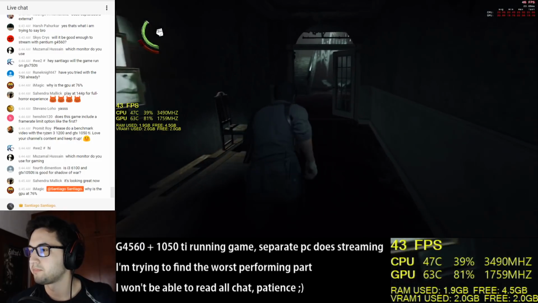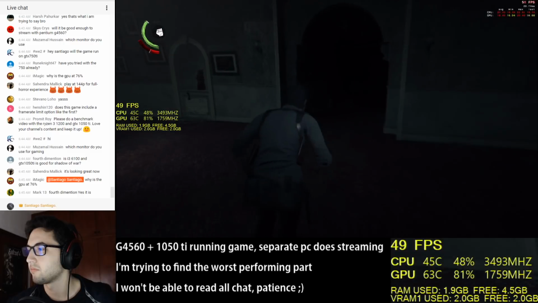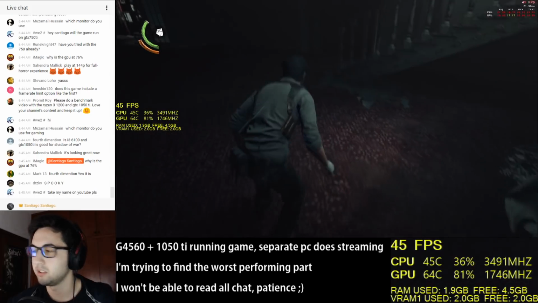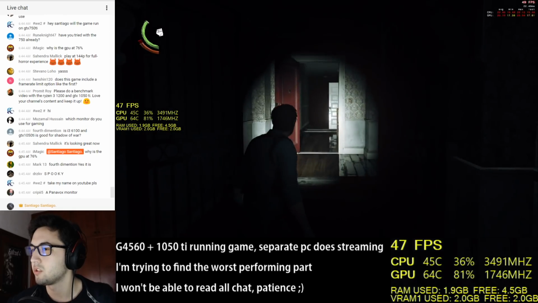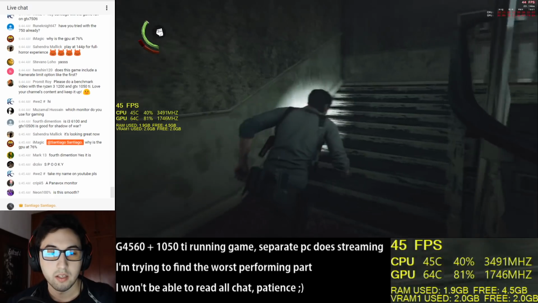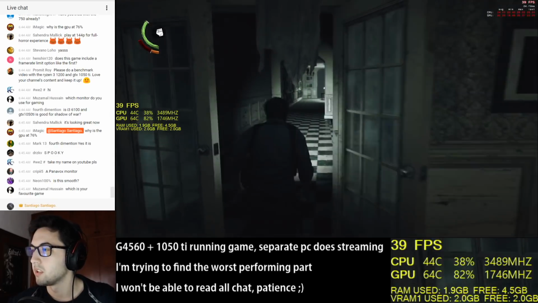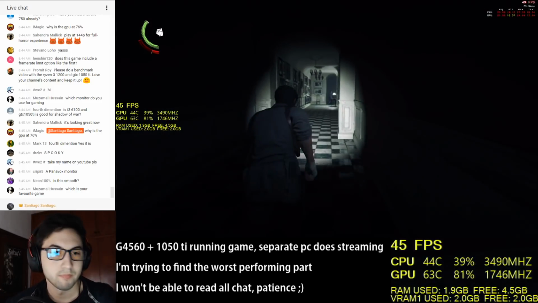Okay. I forgot the button for the flashlight, so I won't be able to see a thing. Perfect. Oh, there you are. A huge eye. Okay, let's keep going. Nice. Oh. Okay, let's go.